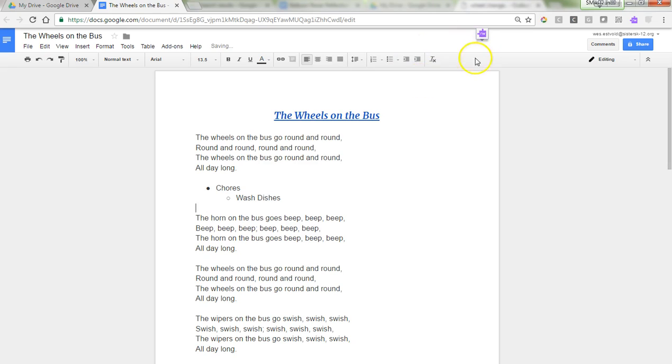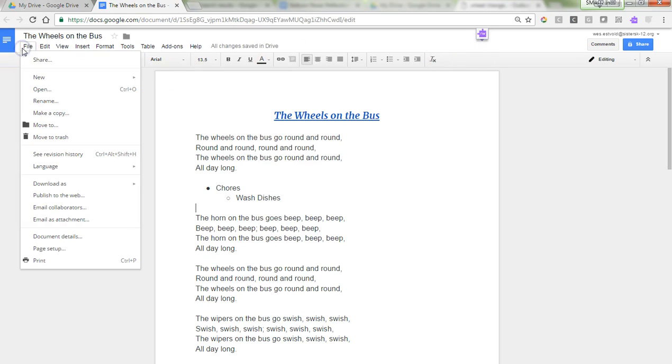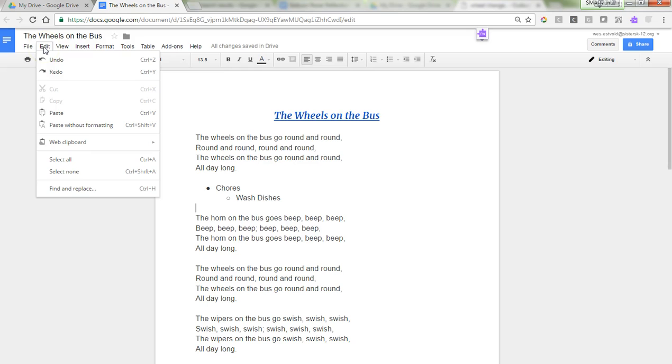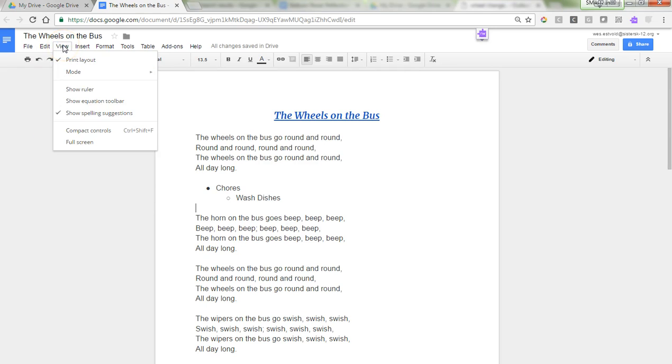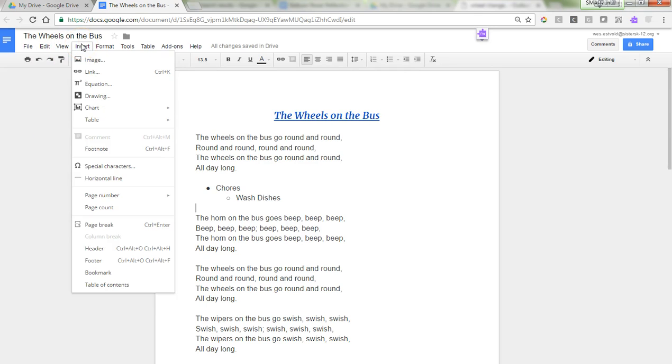Okay. Other things that we have here, I'm going to go up into this area here. So here's how most of you know how to make a copy of something or to rename your document. If I go into the edit section, I can actually do my copy and pasting. I can find and replace words. If I go into view, nothing we really need there, but insert, we have lots of different things.